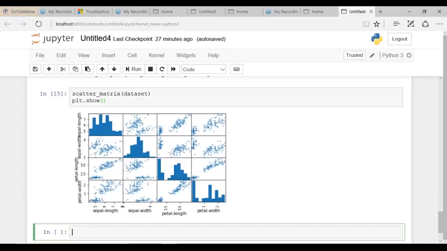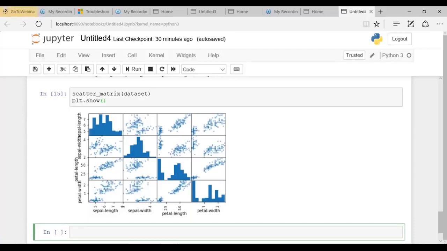What is a validation data set? Validation data set is your training data set that we will use to train our model. Fine. All right, so how will we create a validation data set? For creating it, we are going to split our data set into two parts. So why do we even need a validation data set? We need it to know that the model we created is any good. Later, we'll use statistical methods to estimate the accuracy of the model that we create on the unseen data. We also want a more concrete estimate of the accuracy of the best model on unseen data by evaluating it on the actual unseen data.